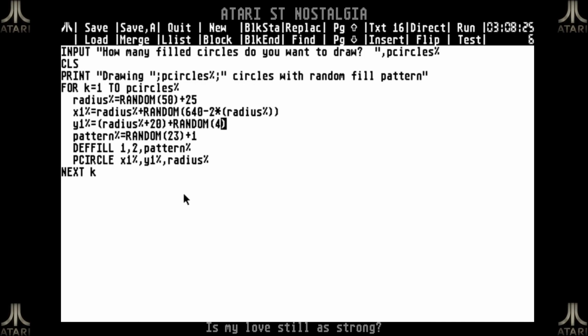The maximum value of y is actually 400. In this case, the center of the circle would be right at the edge of the screen. And of course, minus, and again, 2 times, because I have to deduct it 2 times here, because I already have it once at the beginning of the statement. And then again, do radius plus 20.